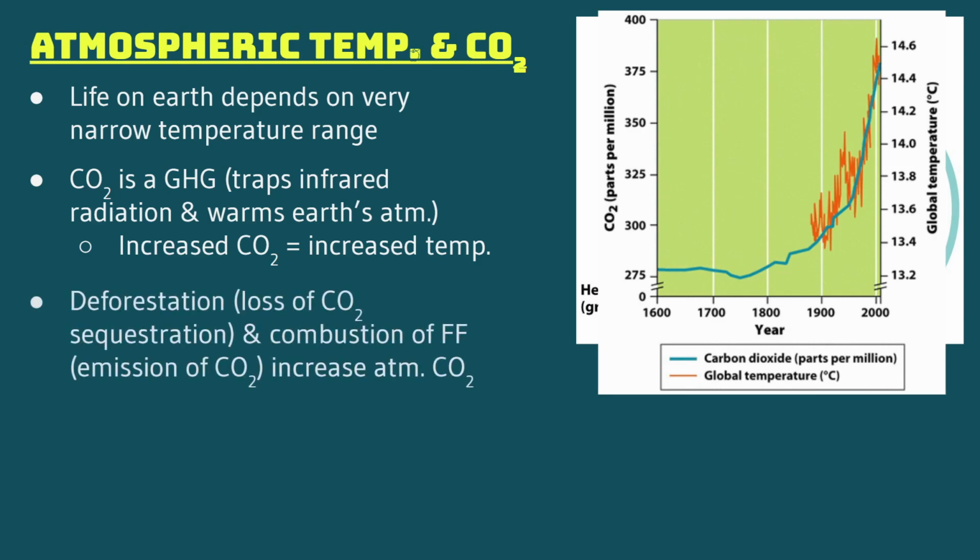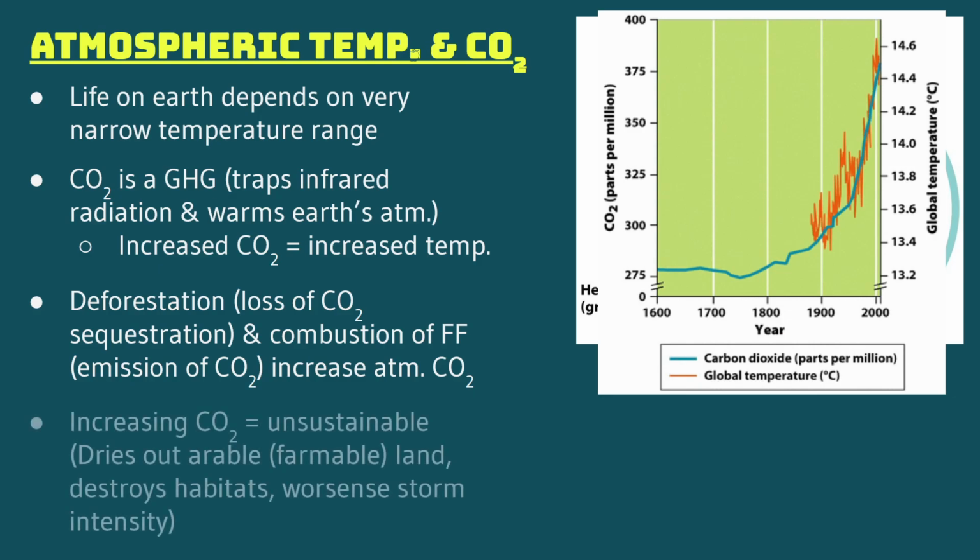But what causes that? Deforestation is a huge cause. We lose the future carbon sequestration of those trees, so they're not going to contribute to remove carbon dioxide from the atmosphere. Their decomposition is going to contribute carbon dioxide into the atmosphere. Then the combustion of fossil fuels, so when we burn gasoline, when we burn coal to create electricity, we emit CO2 into the atmosphere. That increases atmospheric CO2, and that increases global temperature.